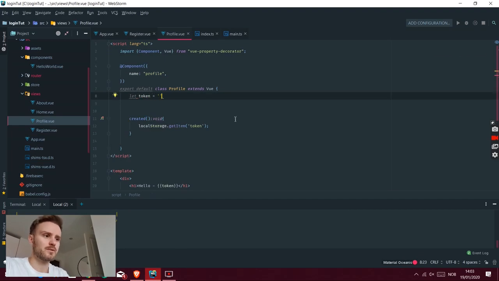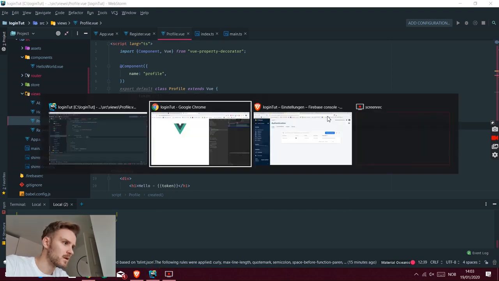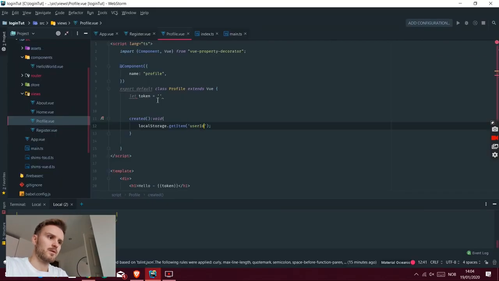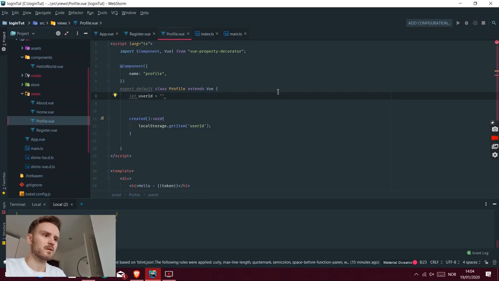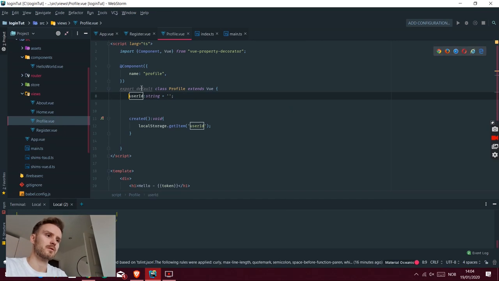Actually, we're gonna get the user ID because the token is like super long. What did I call it? I called it user ID. Yeah. This is a string. Yeah, this is not a variable. It's a declaration.